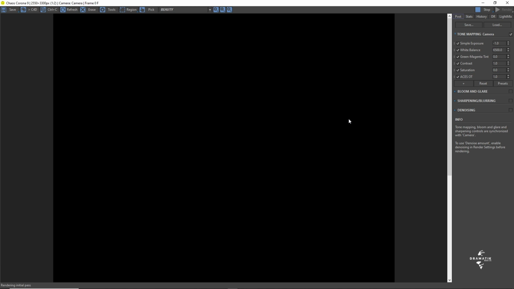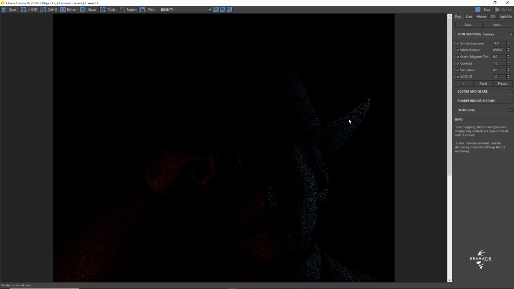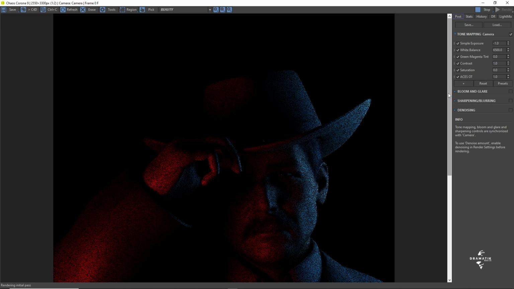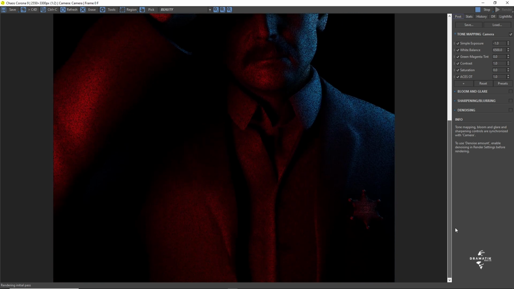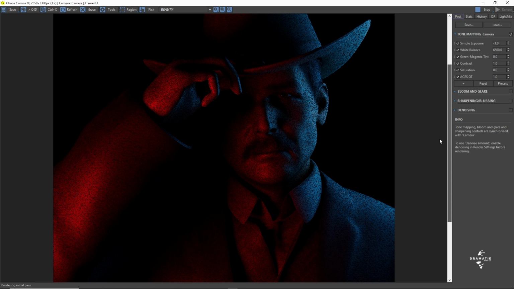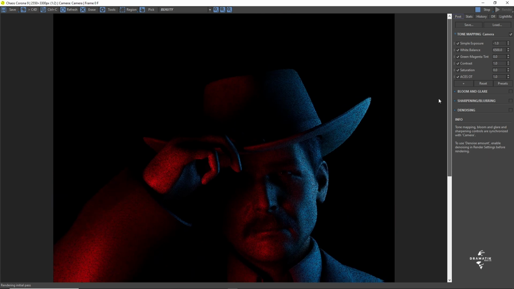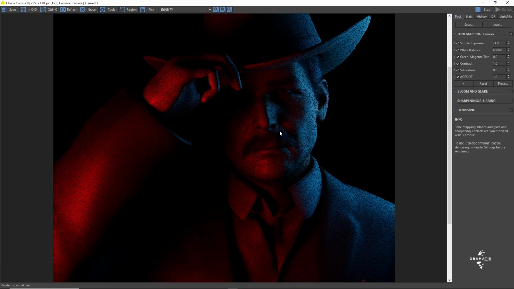And then fire up again. Yeah, and we're getting a nice looking image already. So what we might need to do now is get a light that shows us a bit of his face, just a little bit. So that light could probably be somewhere around here, around this space, closer to this side of the face.